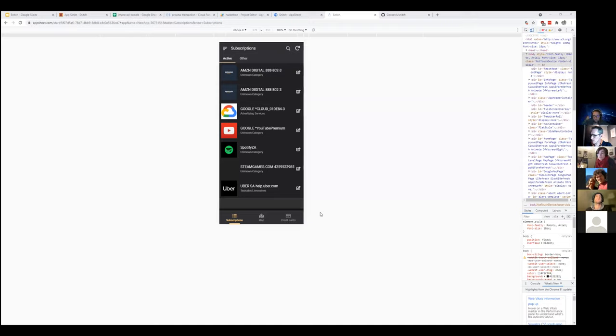Dupe, Peter, you guys got any comments on that? I think from my side, one thing that could be a nice next step is if we could get a largest database of transactions, because even in AppSheet, there is some new functionality that allows you to do a predictive model. So I'd actually like to see if we could leverage that to do the suggestions in terms of what is a subscription or not. I think that's the same thing that Henri said, but I think we can still do quite a lot there to improve the solution.